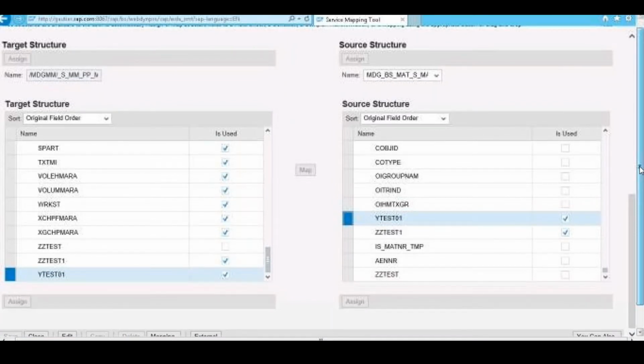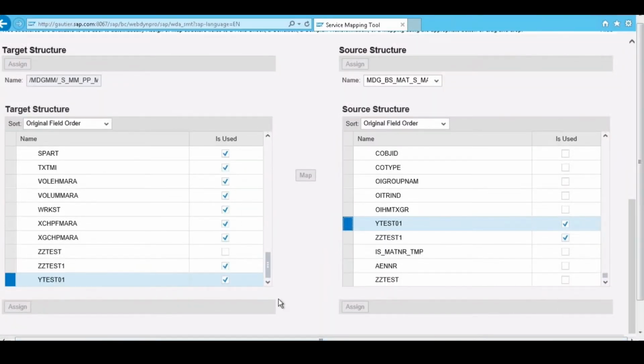So basically, can you write some conditions here? When you are moving data, when you are mapping, can you write formulas or something to calculate the target field?